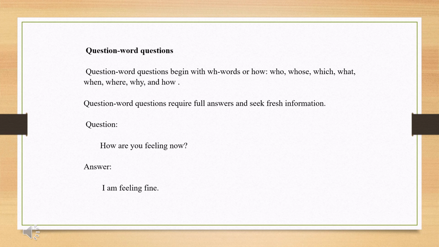Next one, question word questions. These questions begin with WH words or how. They are who, whose, which, what, when, where, why, and how. These questions require full answers and seek fresh information. For example, how are you feeling now? This is the question. The answer is I'm feeling fine.